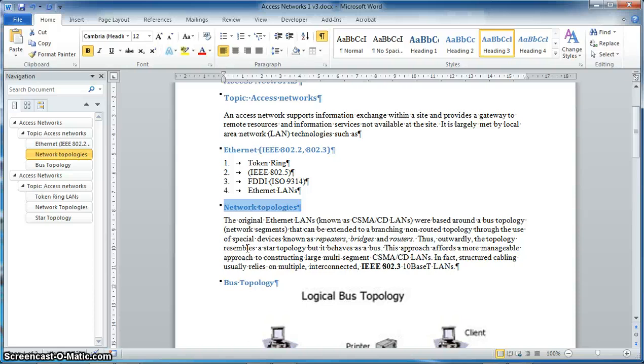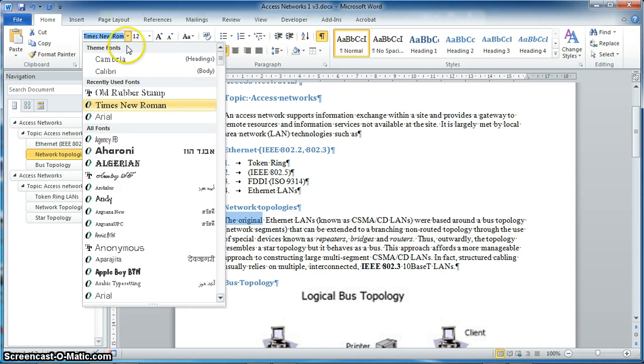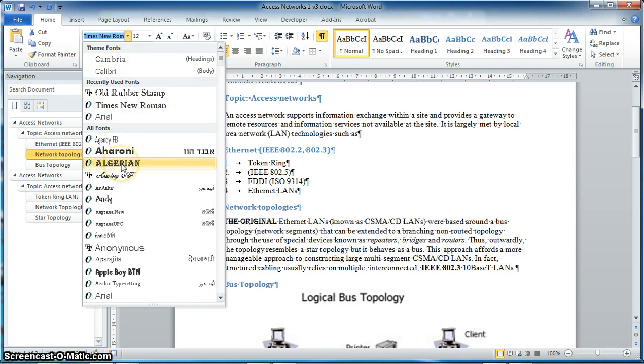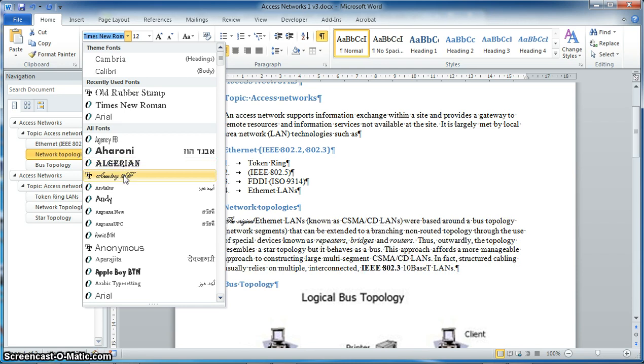Okay. One of the biggest traps that people fall into when they're sort of trying to do up their document in some sort of way is that they tend to highlight the text and think, oh, I know what I'll do. I'll go in here and, oh, look at all these different fonts that I've got, and you can see as I roll through them it changes so you can get a preview.